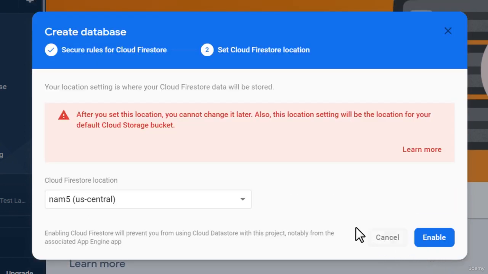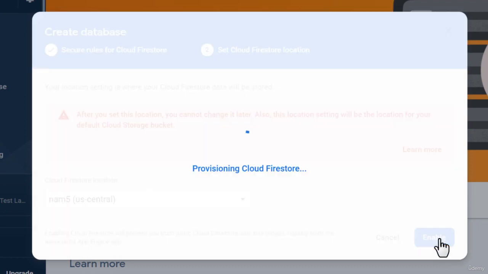We'll be asked where the database is located. This is an important option to consider. Firebase offers locations all over the world. I recommend picking a location that's close to you or your users. The closer a database is, the faster the response time. By default, Firebase will try to pick your location closest to you. If you don't like the location, then you do have the opportunity to change it to somewhere else. I prefer the default, so I'll leave it as is. Click Done. Firebase will begin creating your database. This creation process may take a few moments.